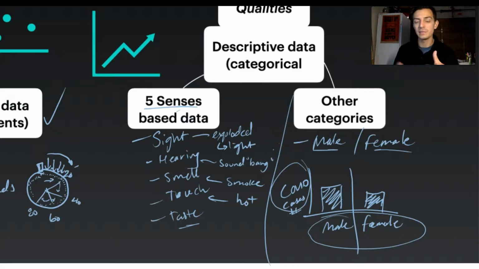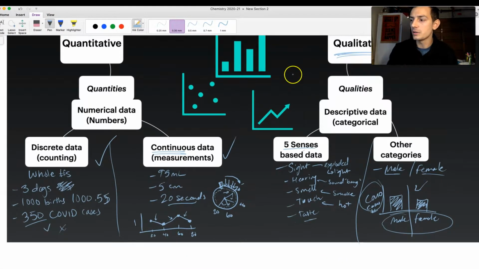So in this way, it's important to know which types of information, because that actually ends up determining what graph you draw. So learning the different types of data that we'll collect or that would be necessary for whatever experiment you're running is very important. Let's go ahead and do a little quiz.